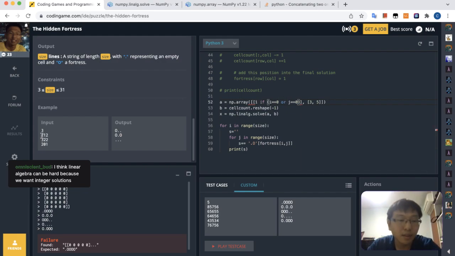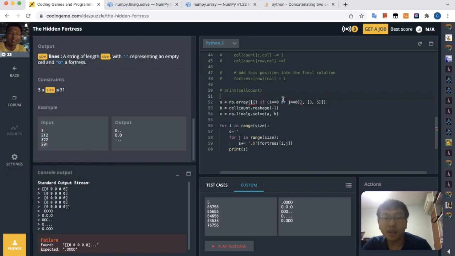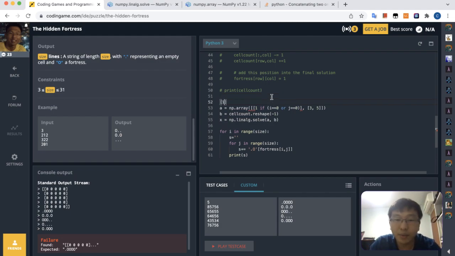I'm thinking how to code this. So my array A will be a one if it's in that row and column. Let's try to do it for one array first. One if i equals the row, or j equals the column.